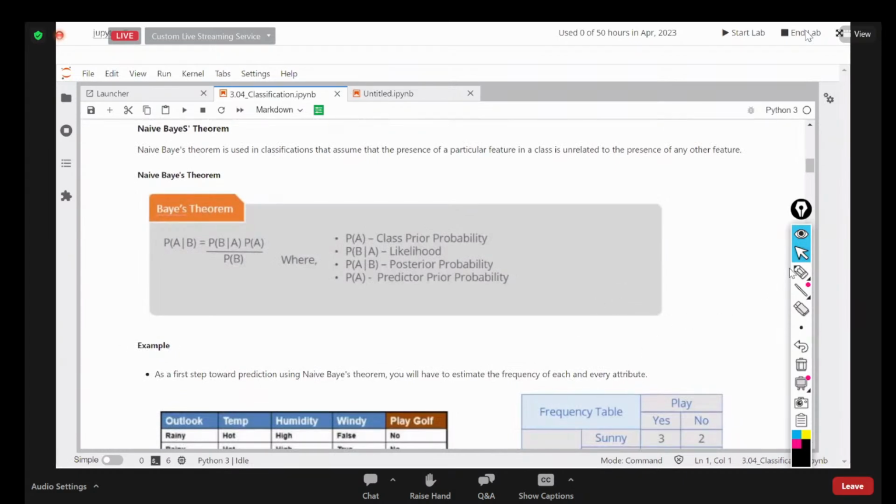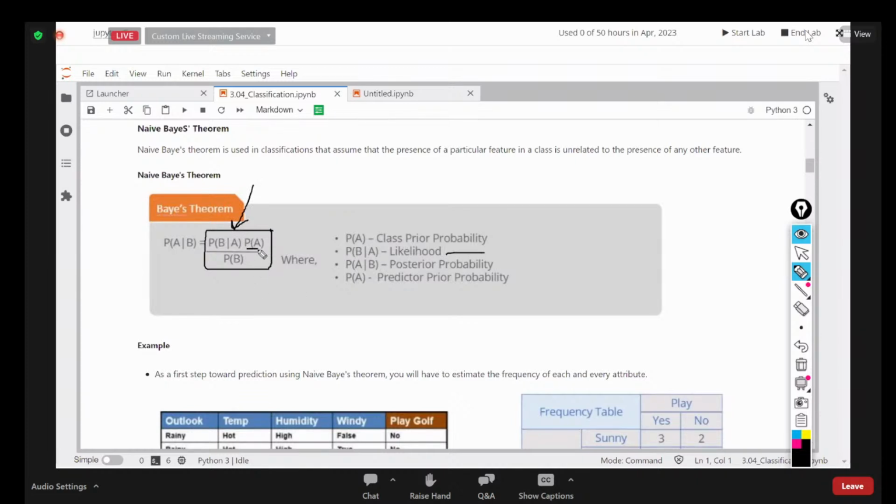And the naive-Bayes theorem is about conditional probability. Bayes' theorem states this. This is based on conditional probability, which looks a little complex, but I'll simplify it for you. So it says here, the probability of an event A given B has taken place is given by this particular formula over here, which is probability of B given A, which is also termed the likelihood.